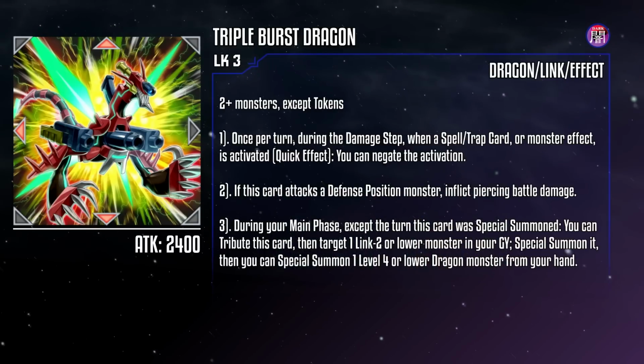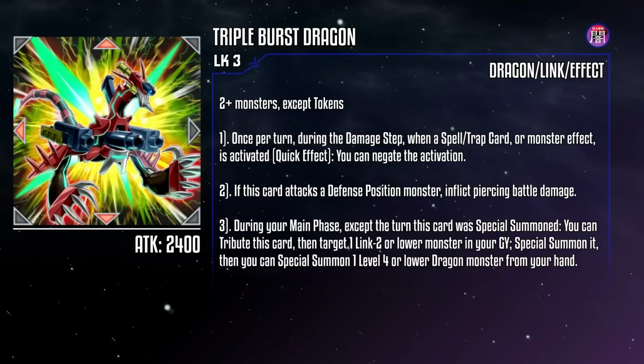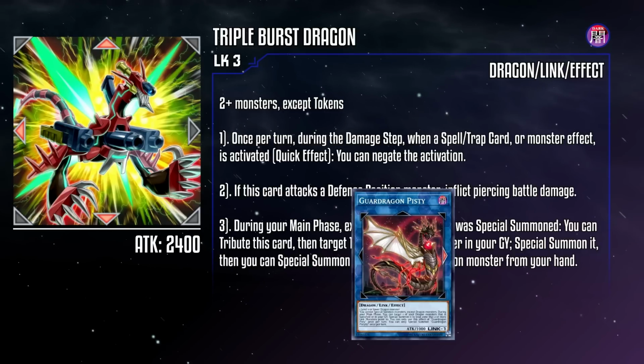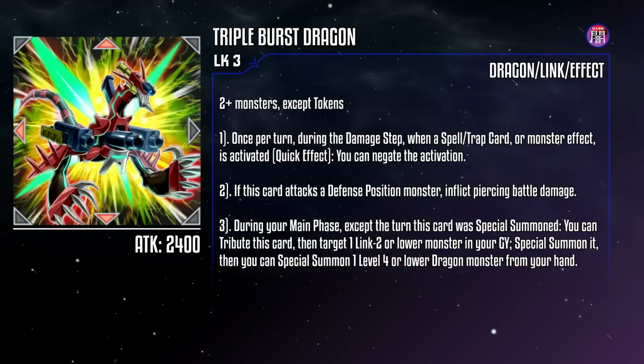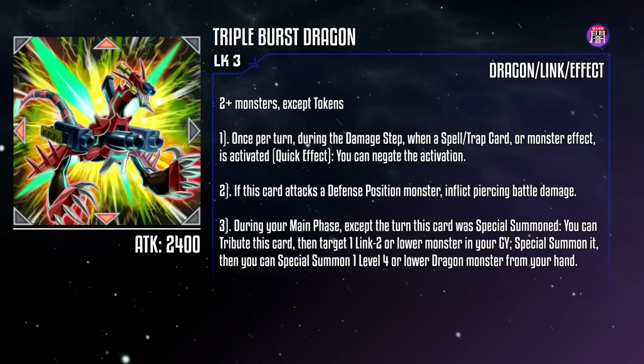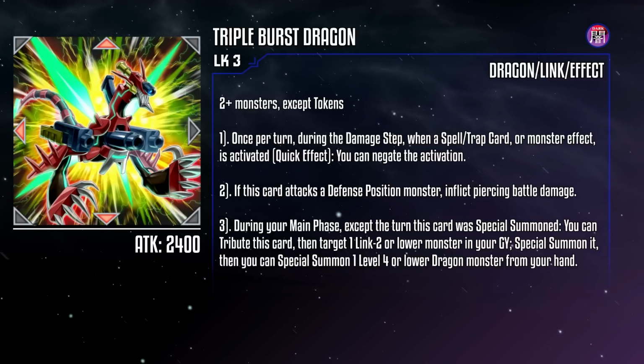Now, in today's breakneck pace of play, this is more famous as the link monster you use for a downward pointing arrow to enable Guard Dragon Pisty, before linking it off into something like Borrel Dragon, but that doesn't detract from its significance. And with a grin like that, you can tell that it's loving every moment of the spotlight.